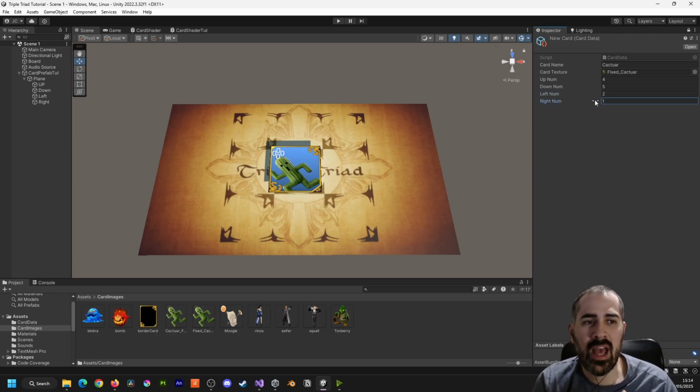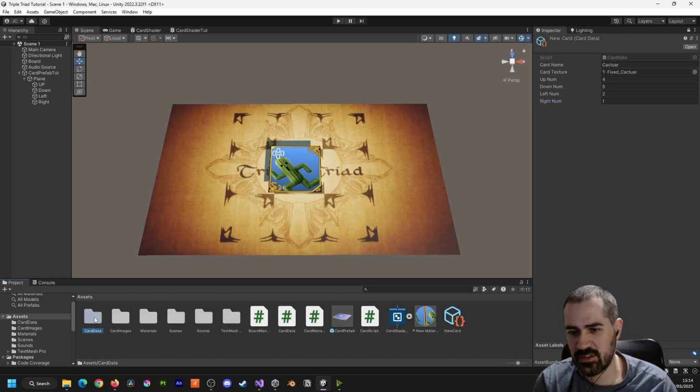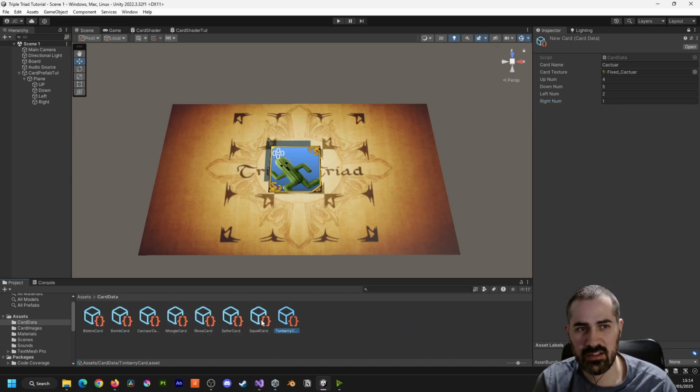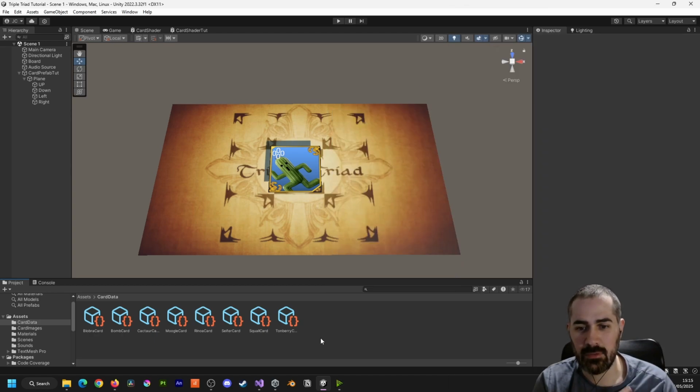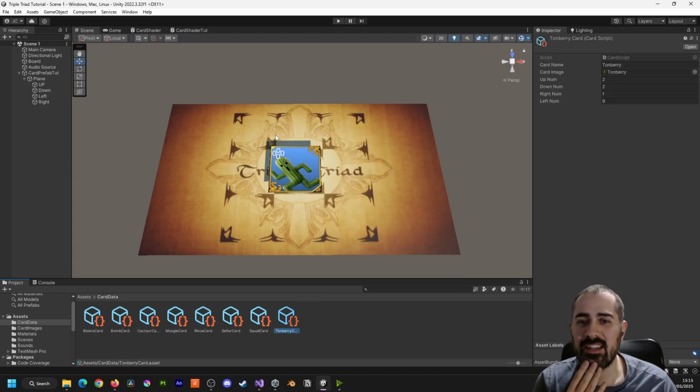So now we need a way of taking this card data, and we can make a bunch of card data. I've got tons made beforehand for all my cards. If we unlock the inspector, this is the stuff I was using earlier, all these characters with all their images set. It's just by going create card data and then filling it in with images and numbers. What I now need to do is inject that into my card prefab through a script in real time, essentially. So I'll showcase how to make that now.